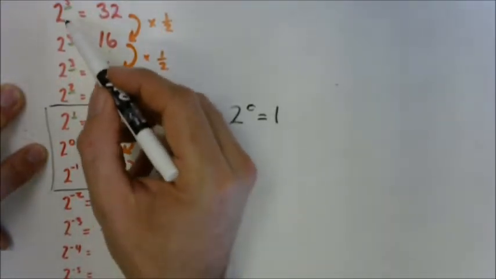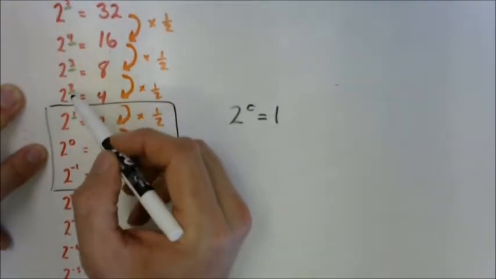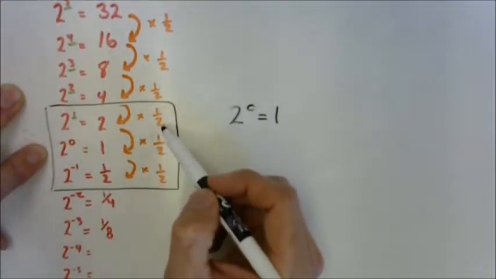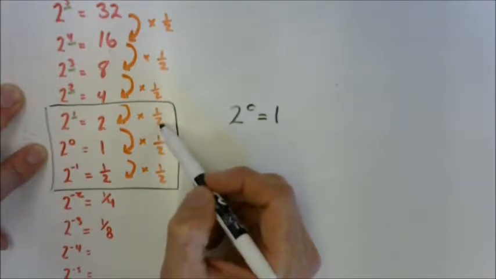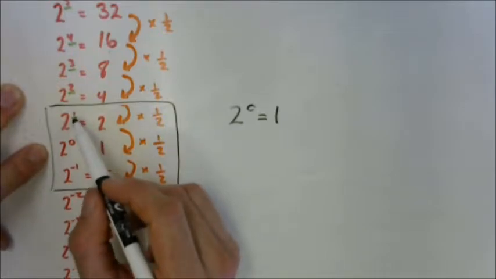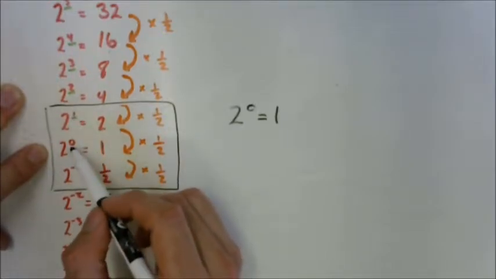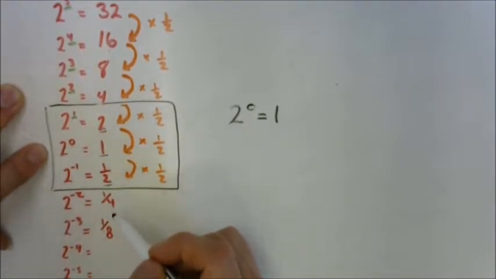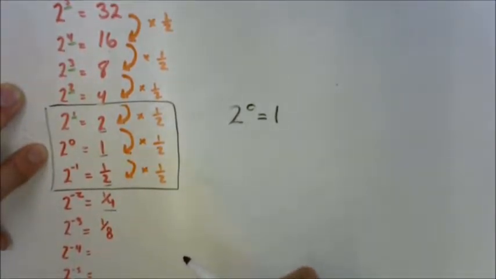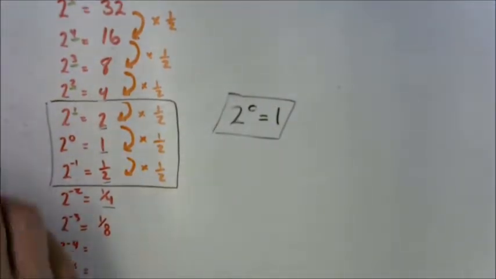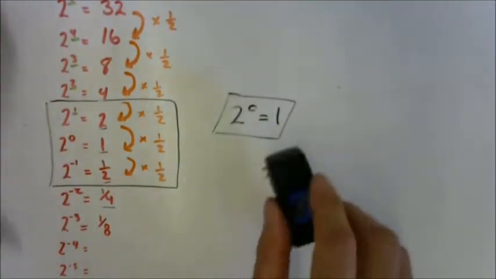Because if you go down your powers, 2 to the power of 3, 2 to the power of 2, 2 to the power of 1, this value is just getting multiplied by a half. It's just getting multiplied by a fraction. So it can never get to 0. It just gets multiplied. This pattern continues from 2 to 1 to 0. This pattern continues from 4 to 2 to 1 to a half to 1/4. So it's one explanation for why 2 to the power of 0 equals 1. We're going to get the other one right now.